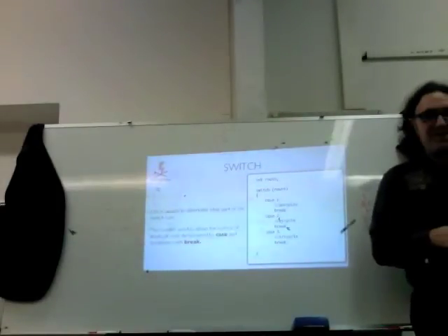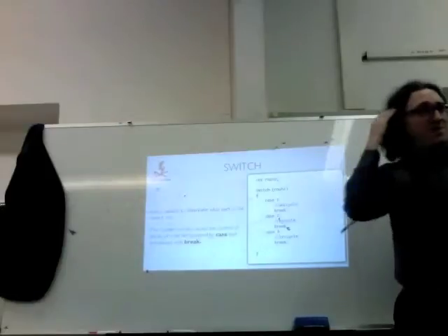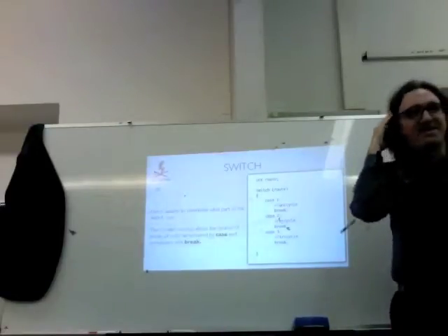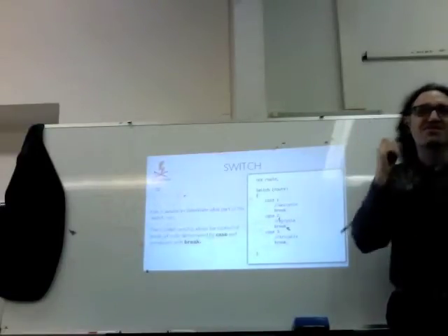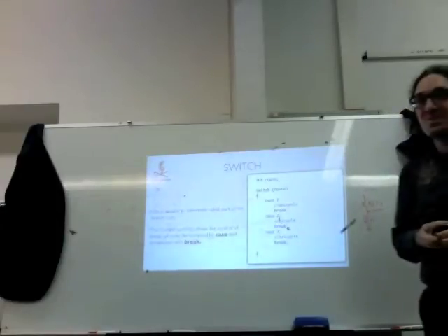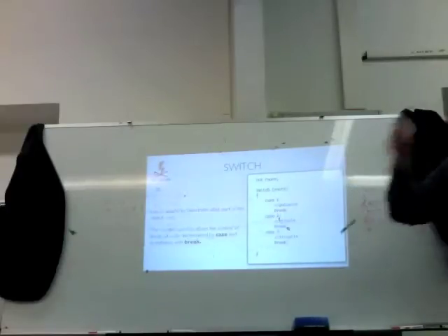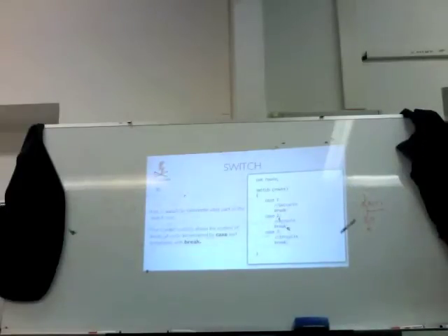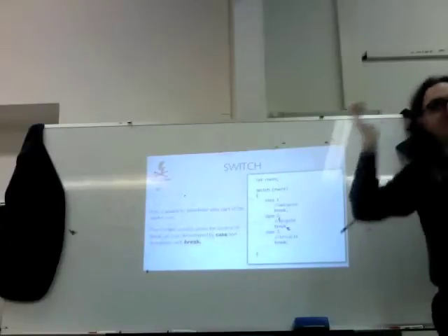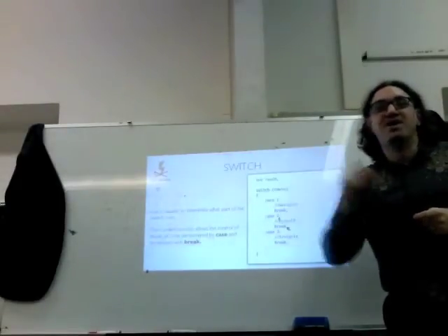Quickly, we're almost there. Two more minutes, then we'll have a break. So this is fine if we want to be able to hold down the button and the hat does something. But when we're dancing, we don't want to have one hand on our head. That looks kind of dumb. So what we need to be able to find is some way to switch it from one thing to the next. When we push the button, it goes to the next program. It goes to the next block of the program.